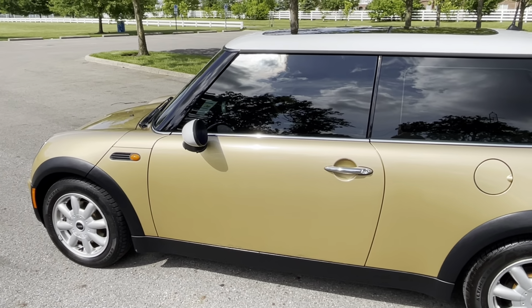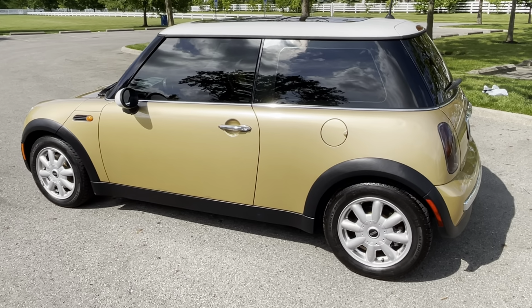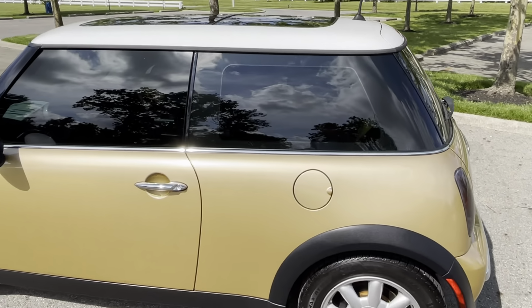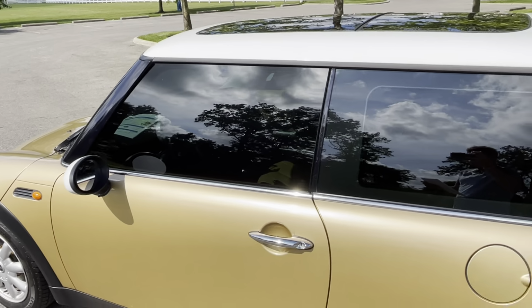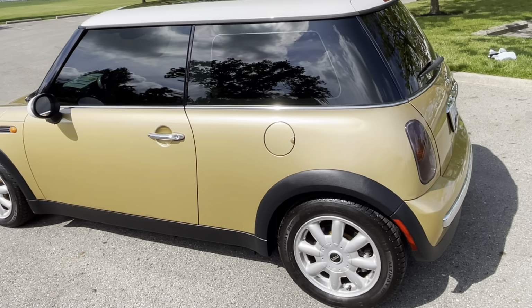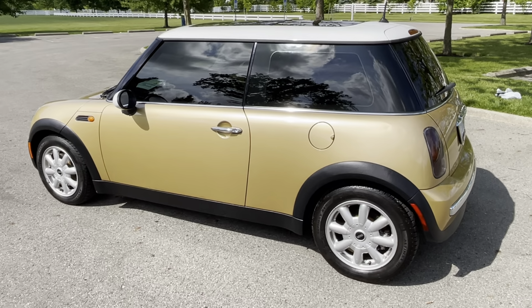37 miles to the gallon is what these cars are rated, and they get it. And sometimes they get better if you're really driving it easy. So super gas mileage, especially in the market that we're in as I stand here today, with the price of gas being $5+ a gallon. You really can't go wrong driving something that gets such great mileage. It's almost getting close to hybrid territory. Only a 13-gallon fuel tank, so imagine that, 13 times 5, $65 to fill this car up if it's bone dry and empty.